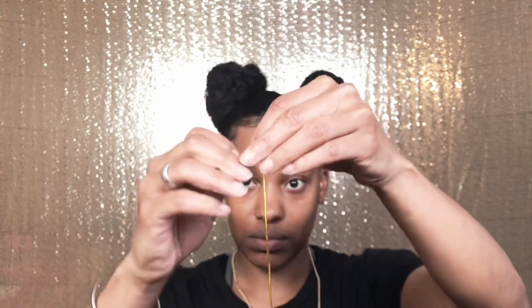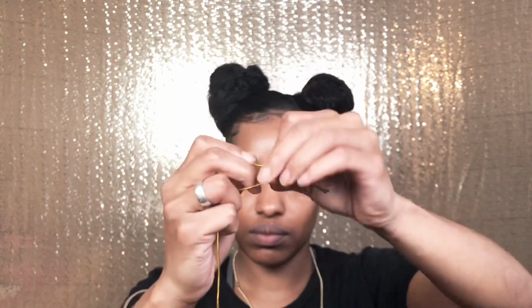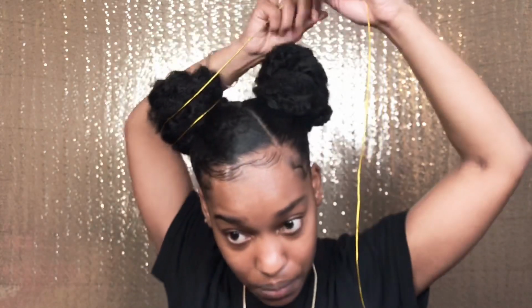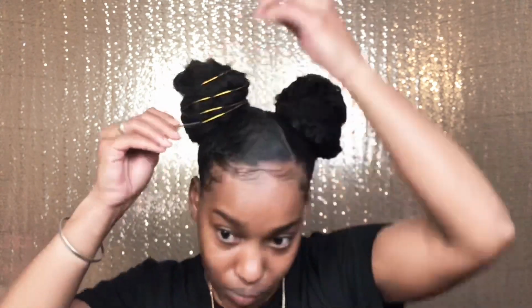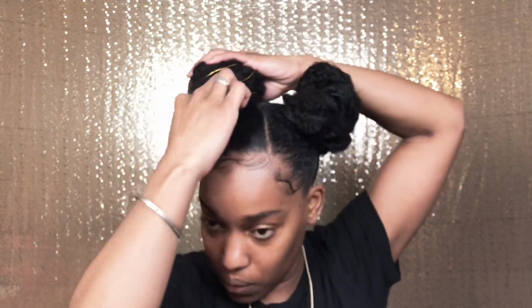Now the easiest way I've found to do this is to attach it to a bobby pin. So I'm just gonna tie it to the end of the bobby pin and then start to wrap the gold string around. And of course you want to use another bobby pin to secure the other end. And then just do the exact same thing on the other side.